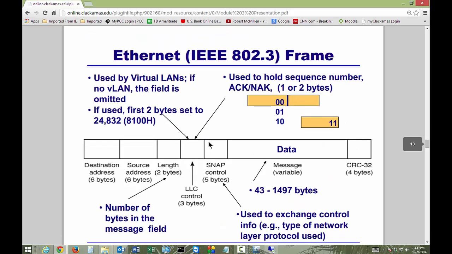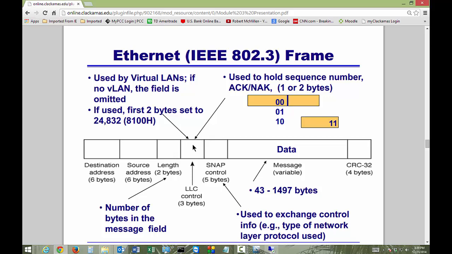So here's an 802.3 or Ethernet frame as it is getting ready to be transmitted. You've got all these different pieces to a frame. Of course, you've got the data itself. That's going to be the biggest part of this. You've got your CRC, the error check. Over here on the left-hand side, you've got the destination address. This is where it's going, followed by the source address, just so the destination can confirm where it's coming from. Then you've got the number of bytes in the message field, to make sure it matches, so that if there's an error it'll say, hey, how many bytes was I supposed to be, and that's how it knows.